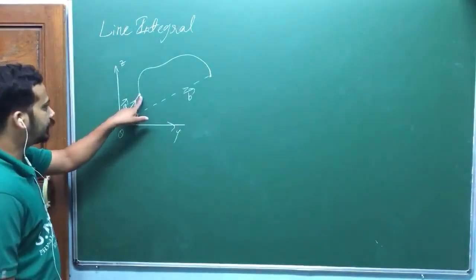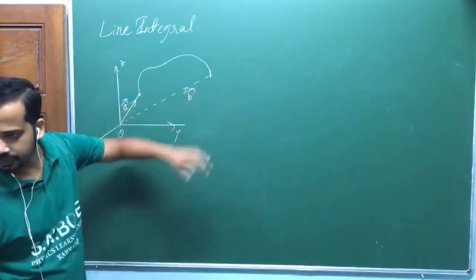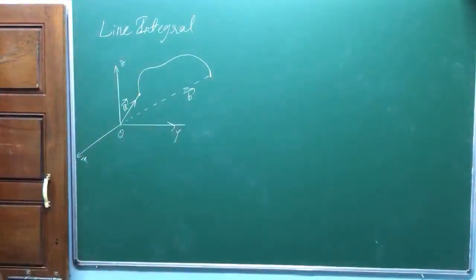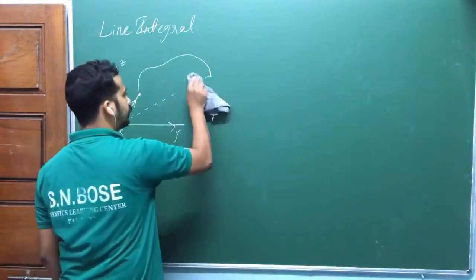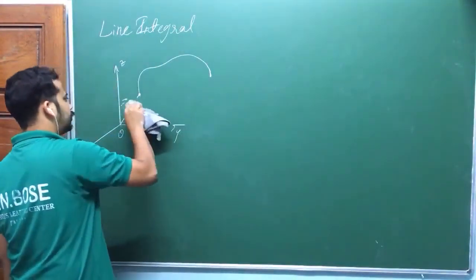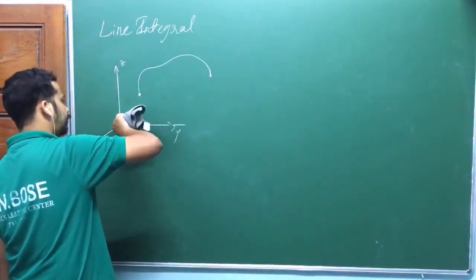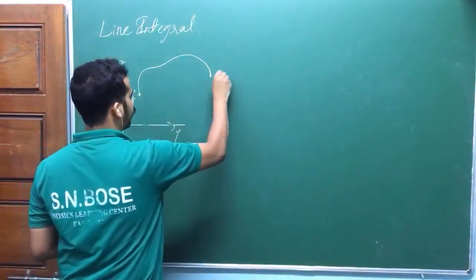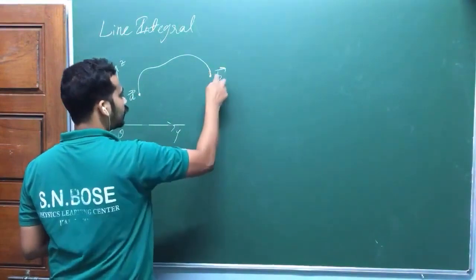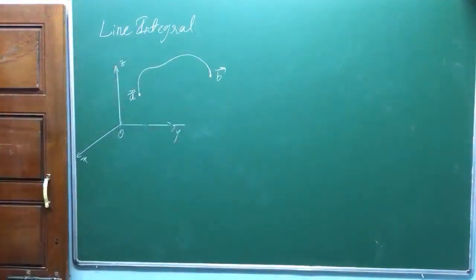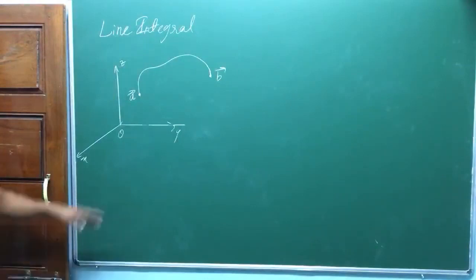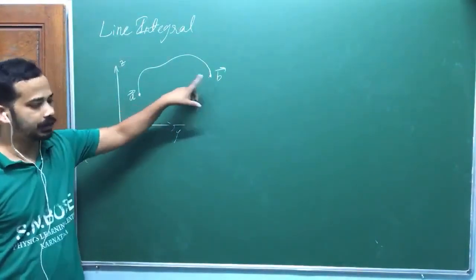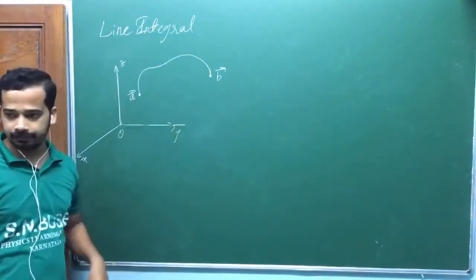We call this point A, point B. Is that okay? So if I remove this position vector, is that okay for you? What I do here is I'm going to write this one as A vector, this one as B vector. That means I am quoting its position vector here. Is that okay? Speak out. This is point A, which is represented by a position vector A. Point B is represented by a position vector B, okay?